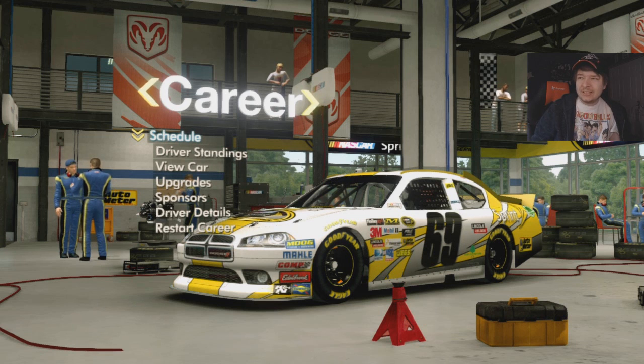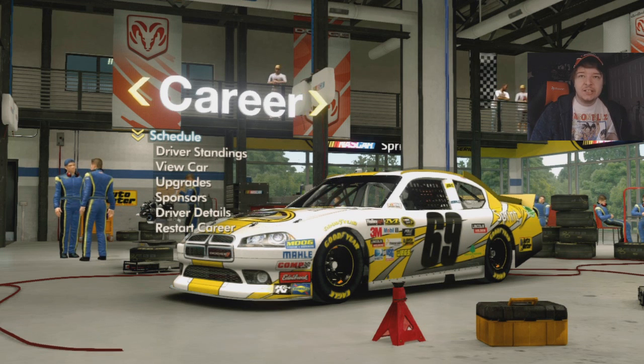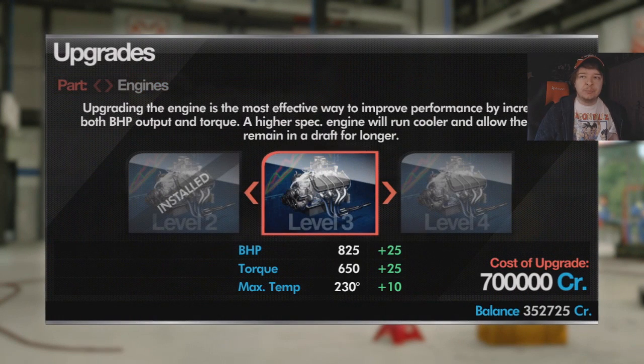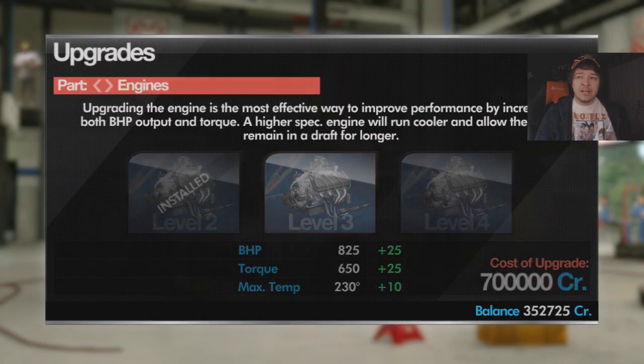We're pretty much near the halfway point of the season because we've got Daytona and New Hampshire. But before those two, we actually have an invitational event to do. The next big upgrade to worry about is a new engine, which will be level 3 for 700,000. We're more than halfway there.